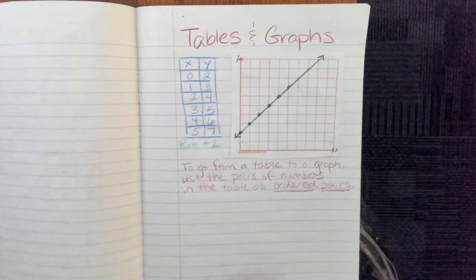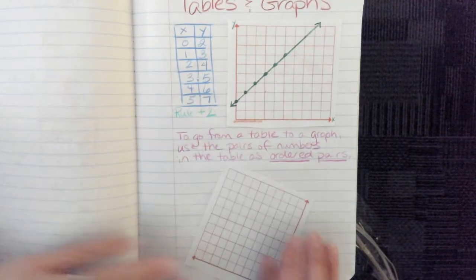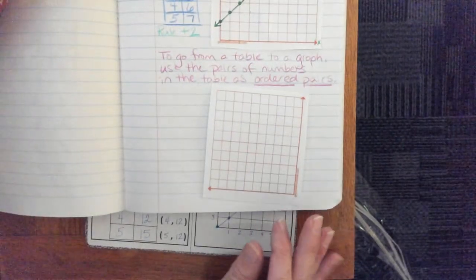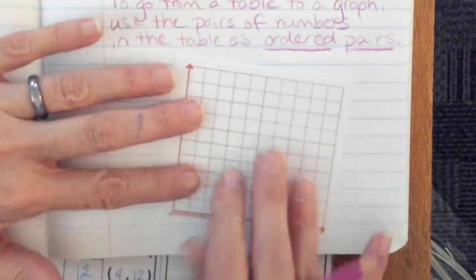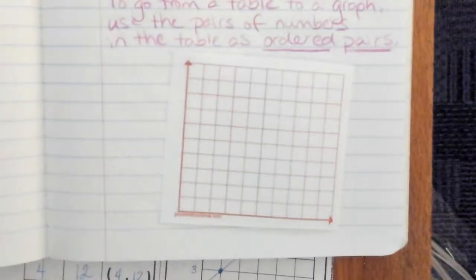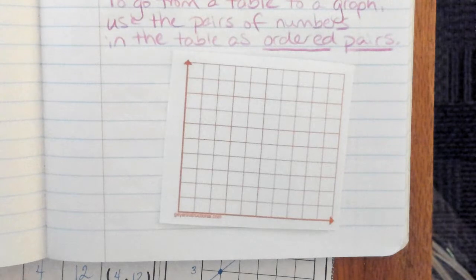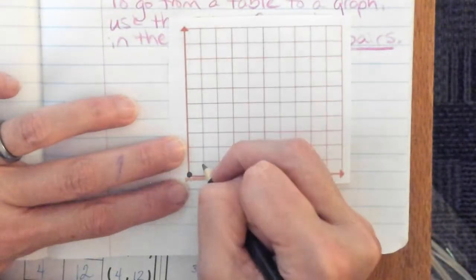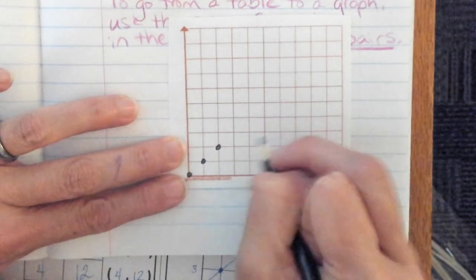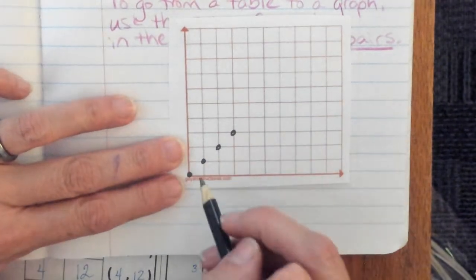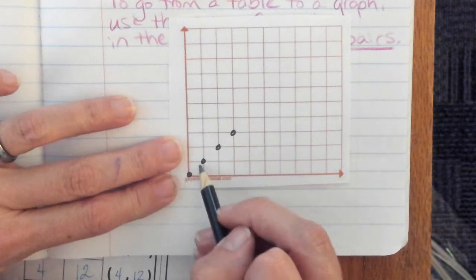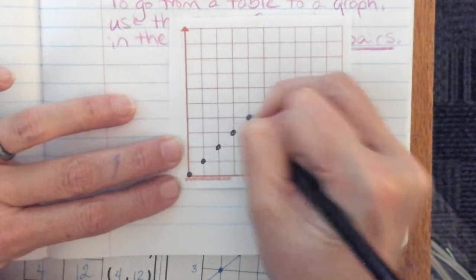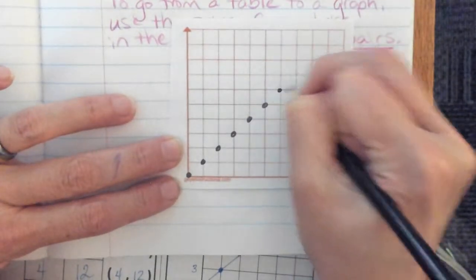Now I'm actually going to do the opposite. First I'm going to make the graph. Make sure you turn it the right way. For this graph, I'm just going to start here at the origin at 0, 0, and I'm going to do a diagonal that goes like this. So I've just gone over 1, up 1, over 1, up 1, over 1, up 1. And I can just kind of keep going.